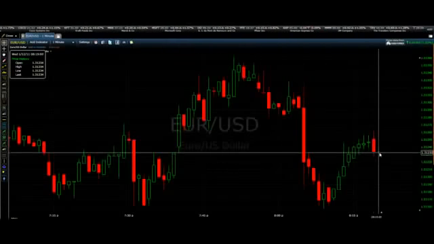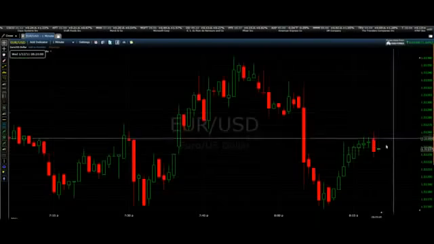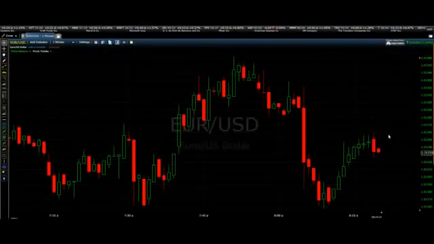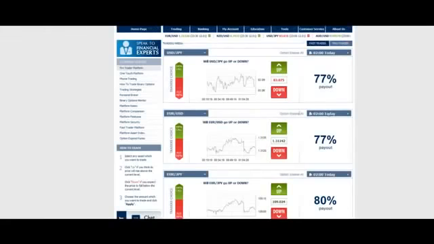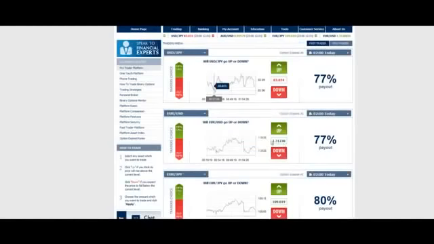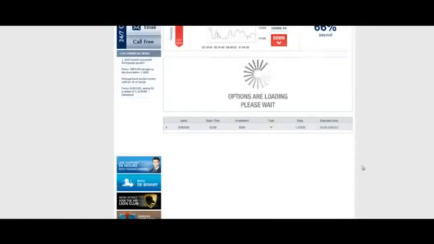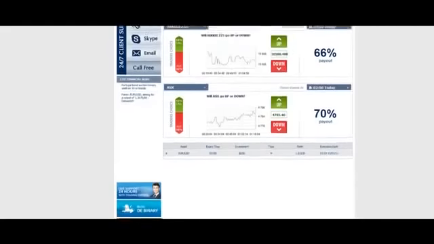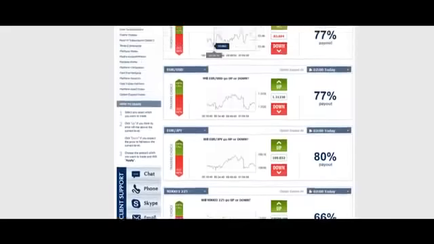So what I'm going to be doing is open up my trading platform, and I will be placing a put on the Euro USD for the remainder of this time. So we've got it right here, and I will be doing a $250 put, which, as you can see, the trade has been placed, and it looks like I got in at 1.31239. So we will see what happens with this.